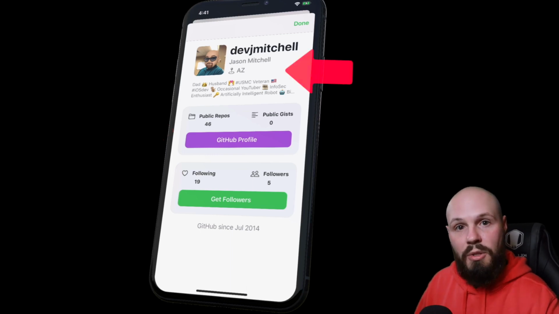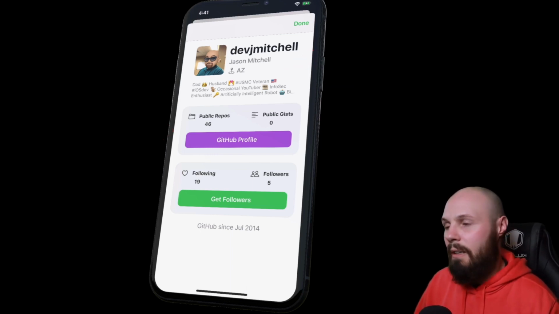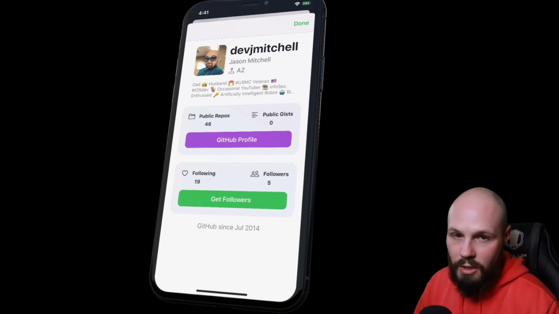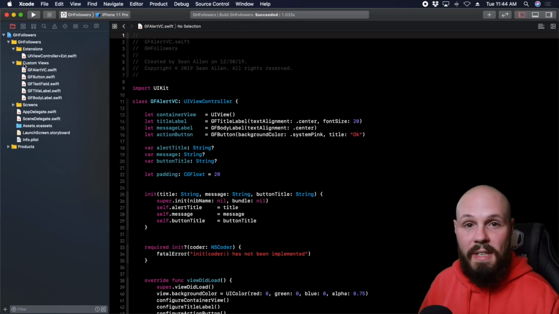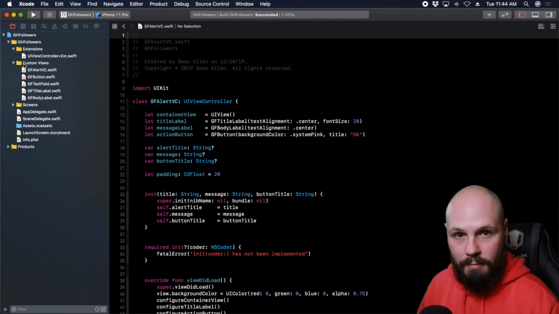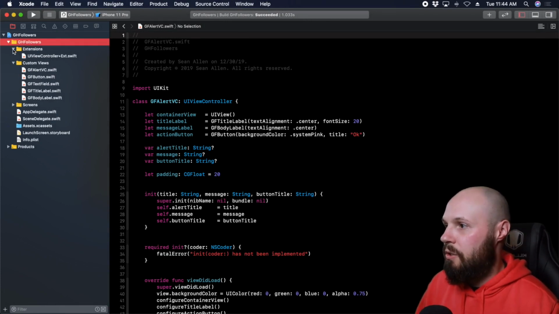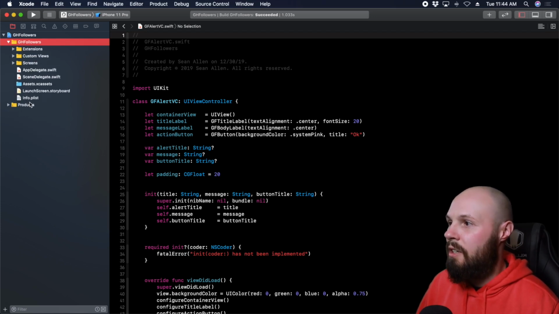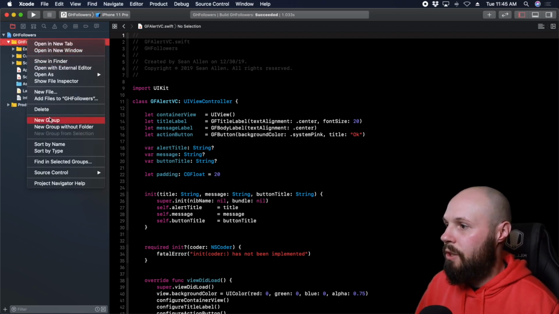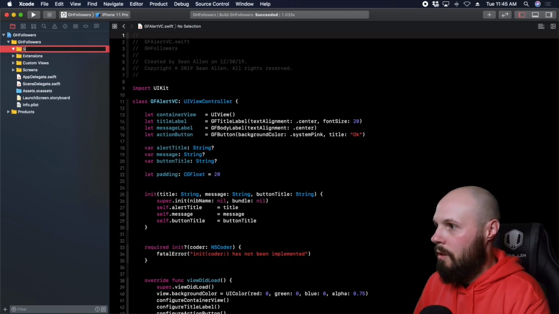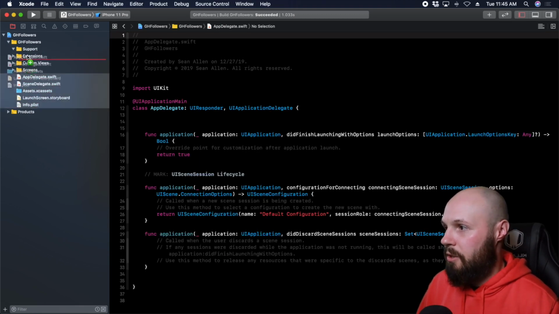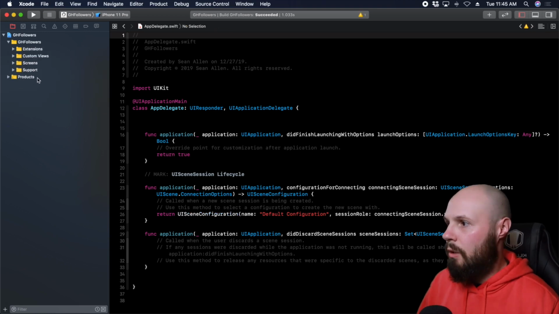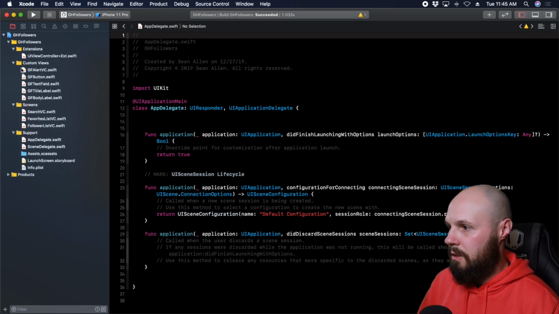The header with the username and bio and all that stuff, that's its own view controller. So those reusable components I like to put into the custom views in a view controller folder. And again, this organization will get more granular and more in-depth as we expand and build the project. And then lastly, usually this will be the folder structure, all this stuff right here, I'll create a folder, new group, just called support. And that's where I put the app delegate, scene delegate, all this extra stuff kind of goes into the catch-all. So I'll open those back up just to show you all the organization.